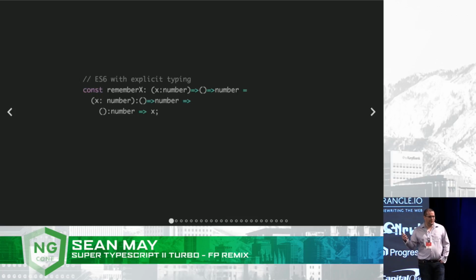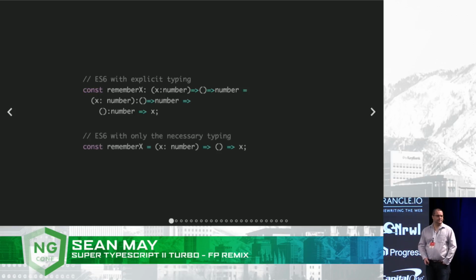This is way more information than TypeScript needs to do its job. In fact, the information that TypeScript needs to do its job is that. That's going to do all of your type checking for you. If you have IntelliSense, it's going to tell you what the type is of the returned function or the number. It is smart enough to do that so that we don't have to care.